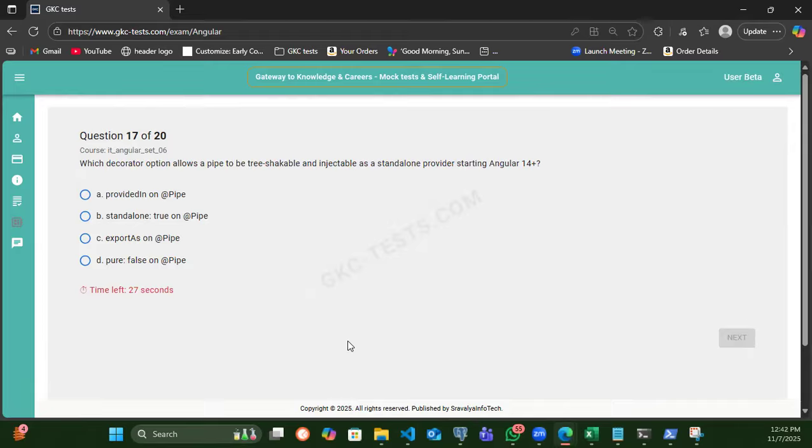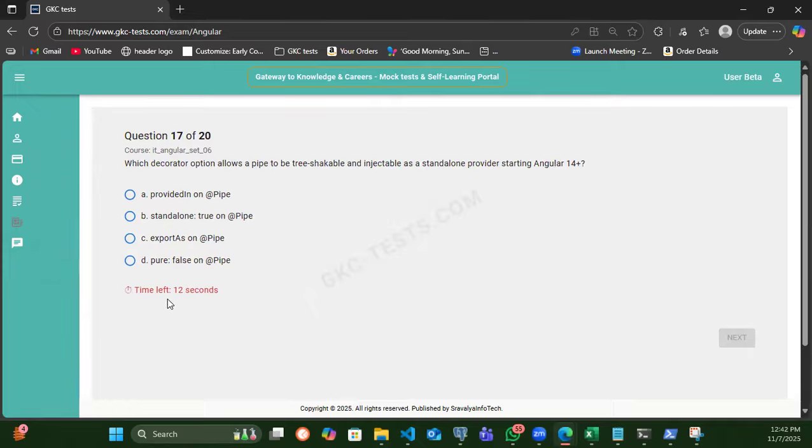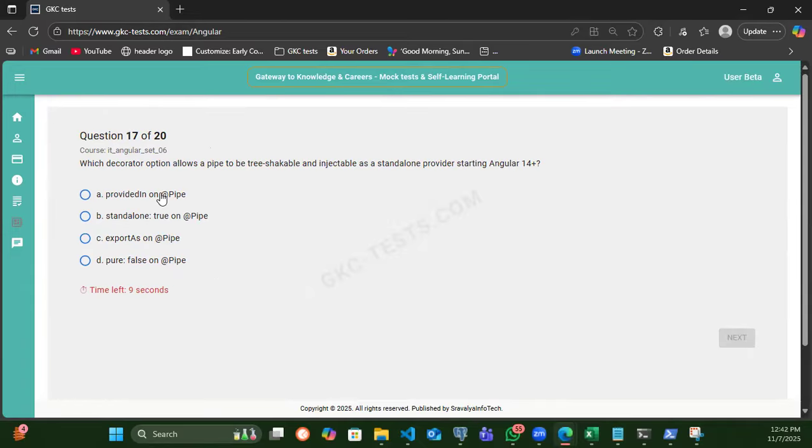Which decorator option allows a pipe to be tree-shakeable and injectable as a standalone provider starting from Angular 14 plus? Here it is: providedIn on @Pipe.